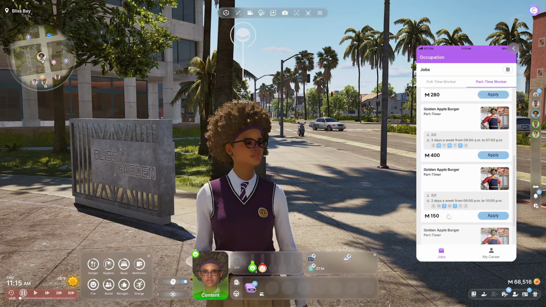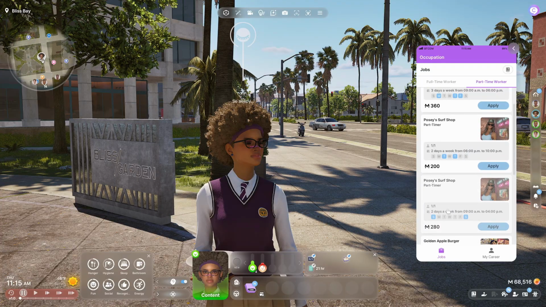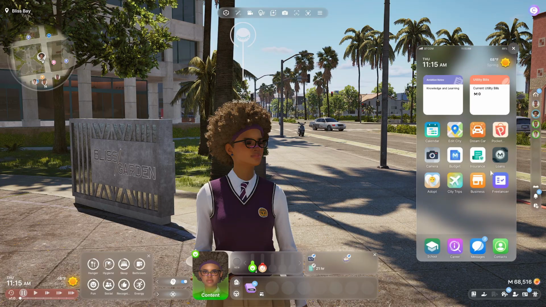And not only that, but they will put in here a different tab for your ZOI's own businesses. So say for instance, your ZOI has a family business, something like that, they can have a slot over here or a tab specific for that, and you can go and choose to do part-time or full-time for that business. So fingers crossed that we get something like that. So yeah, that was the career tab.